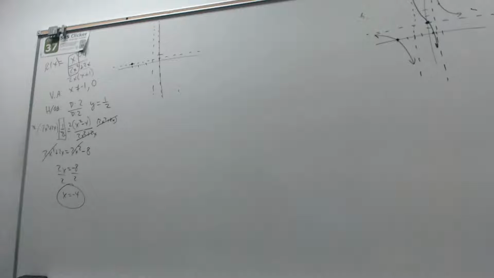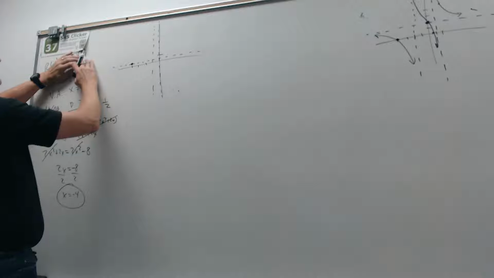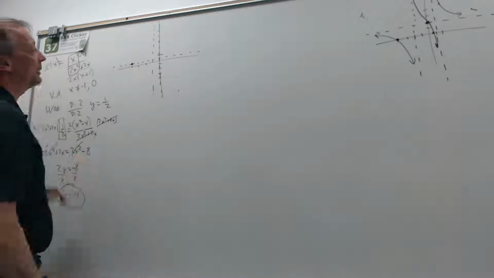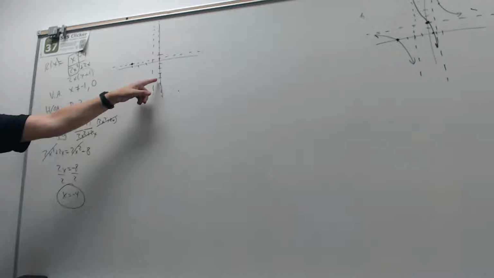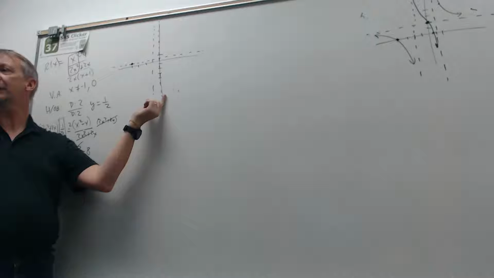Oh, yeah, you're right. I did screw that up. Y is -4. There we go. That's better. If I put x is 0, y is -4. 1, 2, 3, 4. But we got a problem because it's on the asymptote, and it never can cross the vertical asymptote. So that one's no good. Okay, so that's where it would be, but it doesn't, because we cannot cross. Yeah, so you can't cross the vertical asymptote.